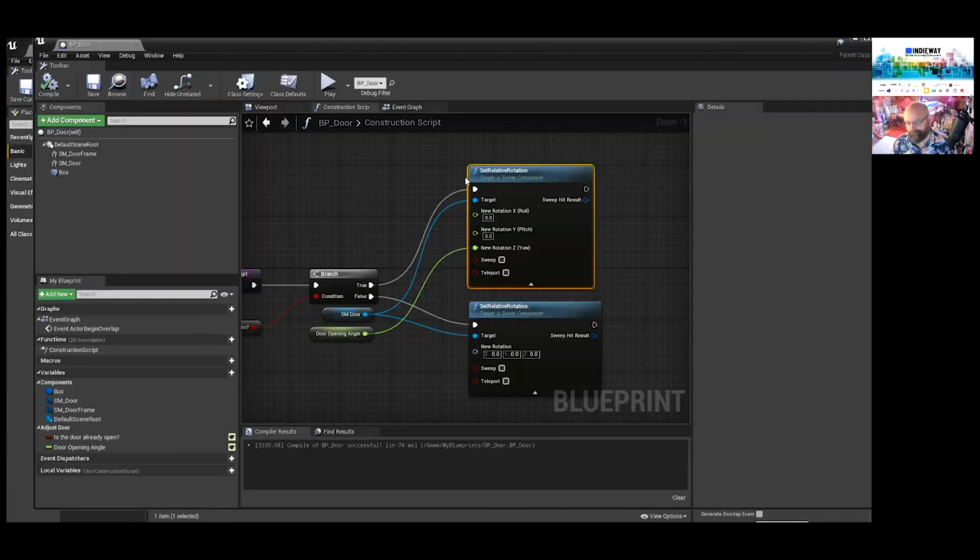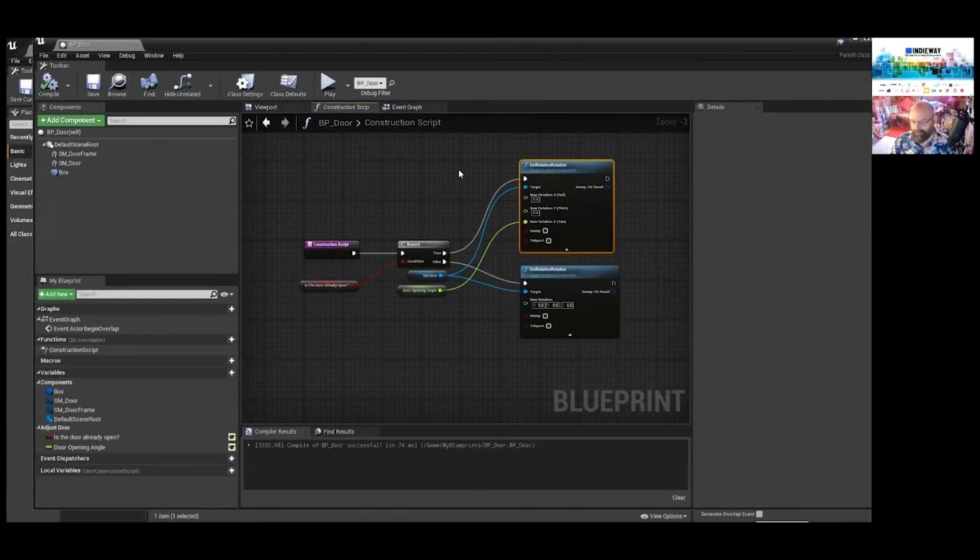Right. So at the minute, we're saying, is the door open? How open is the door? All this kind of thing. I'm not going to spend time on what's called a timeline curve. A timeline curve would ease the door in and make it animate open and animate closed. If I get 5 minutes at the end, I promise I'll show you. But let's focus on something else as well, which is giving some data and showing some data.